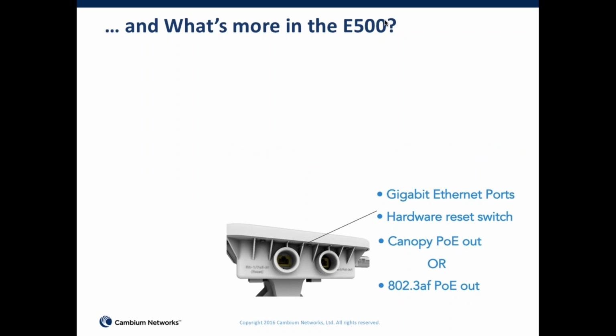What that does is you can mount the E500 up on a pole and then mount a Cambium wireless backhaul next to it and be able to power that. Or, we found one customer who's mounted the E400 and then powered an 802.3af powered security camera from the E500. So you can daisy chain the power as well. You run only one power line up, and now you can power at least 2 pieces of equipment from that one power line. A very convenient and easy, handy way to quickly install equipment.